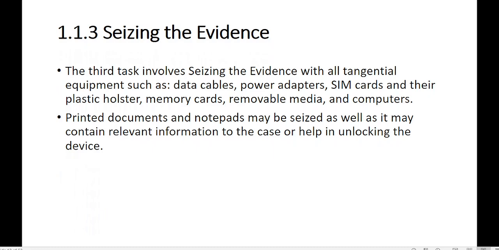And of course, if you can also look around, because most of us can always have some information maybe printed somewhere that can help us unlock the phone, for example, isn't it? Or even written passwords, right? So they can always help you. You can also even take the diary, because someone can always have some phone books written in the diary that they have not saved within their phone.